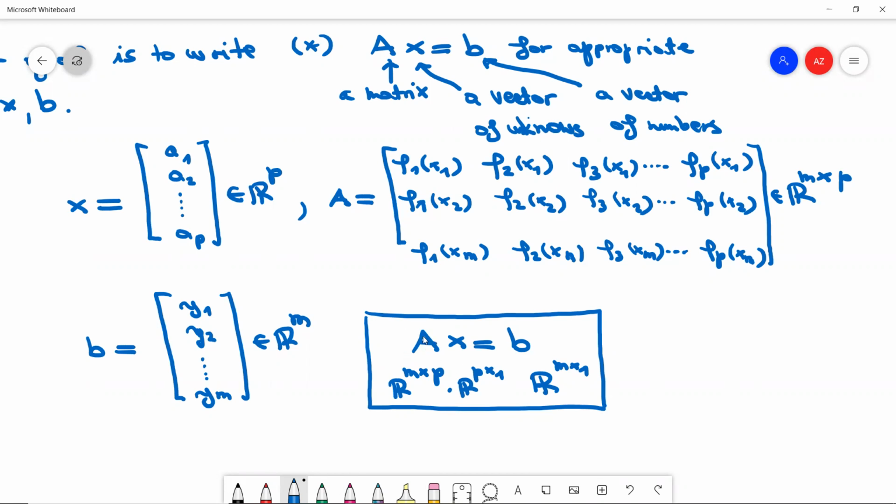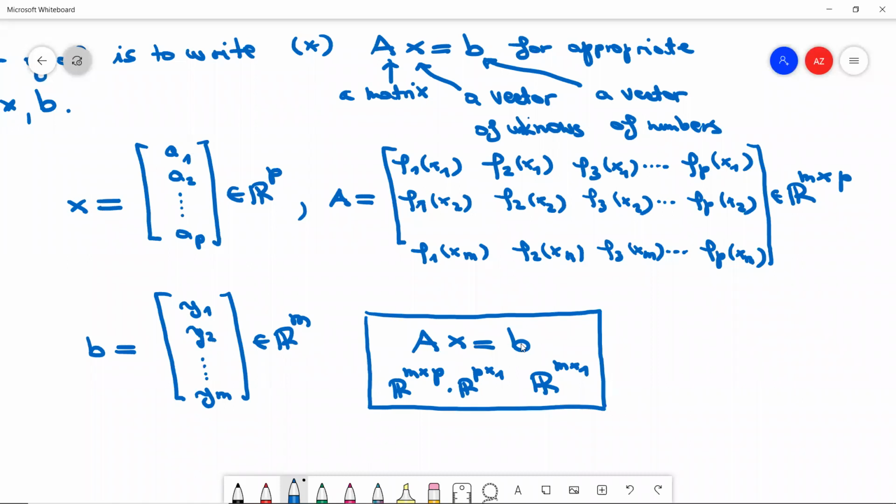matrix A. So if A were a square matrix, and if the matrix A were invertible, then the solution would be just X is equal to the inverse of A times B. However, when A is not invertible, or when A is not even a square matrix, which is usually the case, then we cannot talk about inverses, but we will define generalized inverses. And it will turn out that in that case, the solution of this system is X is equal to the generalized inverse times B.